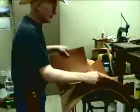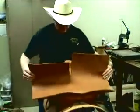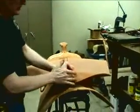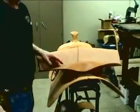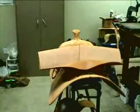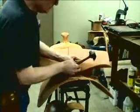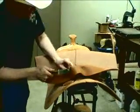And I'll come over here and get about 2.5 to 3 inches back there, center it up here. And I like to use shingle nails. I put 5 shingle nails across the back and nail them in like this and pull the back down, and then I'll come back and cut the ears on each side of the base of the cantle next. Pull a little slack out on each side.